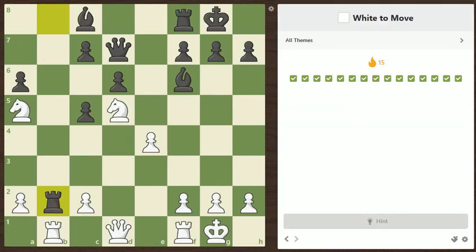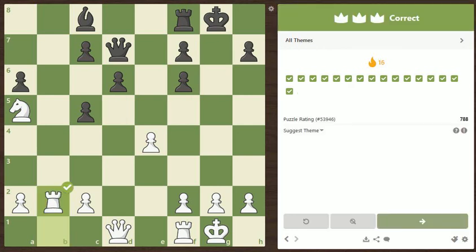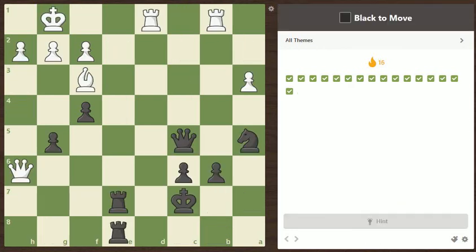And one more, white to move. So what is threatened? That's also a good first thought. So obviously this one is under attack. It is well protected, but nevertheless there's an attack here. What threats do we have? So we could take, and then probably the bishop would go here. And in order to prevent the bishop from going to b2, we could easily just take the bishop first with check, remove the defender, and then capture the rook. And that was an easy one.